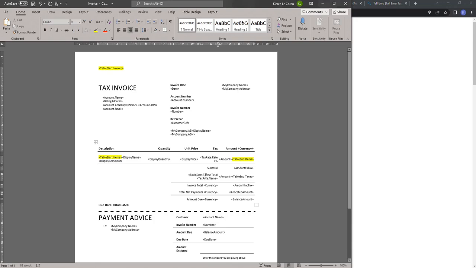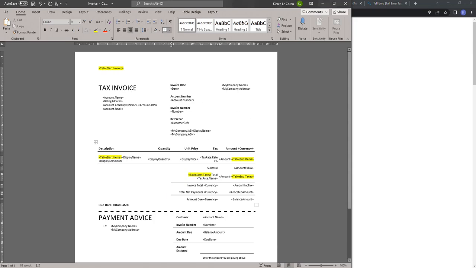It's the same for our table start taxes here, table end taxes here. We need those codes to remain in the system. So think of these ones as system codes. You can move them around to a certain extent, except for the start and end ones, but we need to make sure that they're in the document so that CRM knows how to run the process correctly.